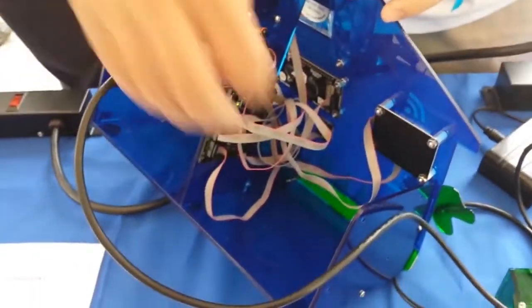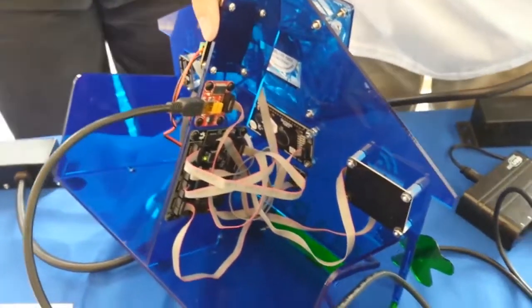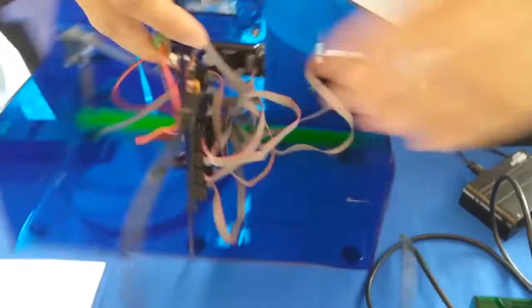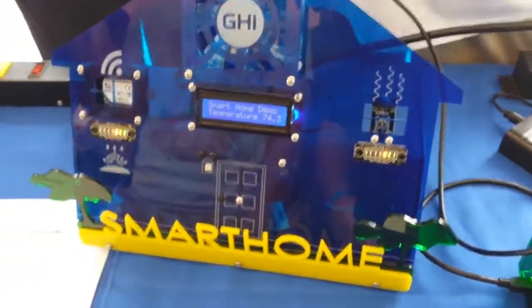Oh, tell me to my smart hole. It's built on the Fest Medusa S12, which you program with the Arduino IDE. Essentially what you do is you connect to a Wi-Fi module that acts as an access point, and you use Tailnet to send it serial commands. Serial commands allow you to be lazy like me.